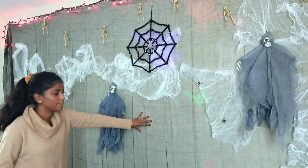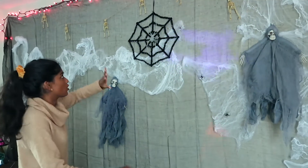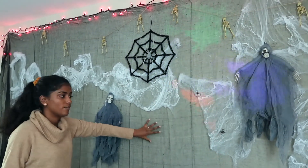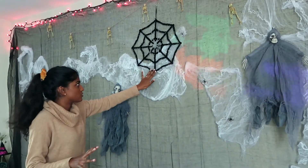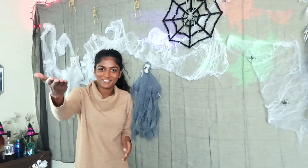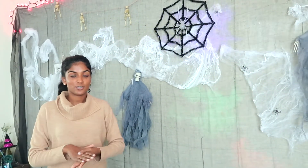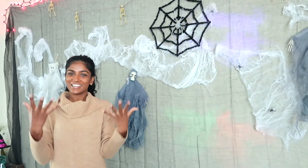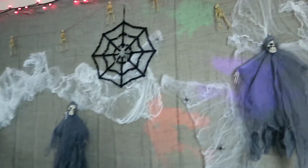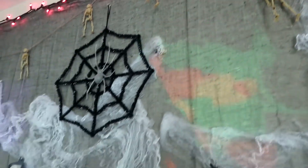Here on this wall — this is the first wall when you walk in — it's just a black mesh thing that people usually put over doors or even as tablecloths, and we expanded it all across the wall. We added fairy lights and spider webbing, which sticks to the mesh perfectly. We added this little spider guy and all these little ghosts — most of these are actually from my roommate Bailey, who is helping me film today. Her parents are in the process of moving and donated all this to us, so thank you so much, Bailey's family! We have all of this, the purple lights are so cute and pretty, and we also have some skeletons up there — just very good spooky vibes.